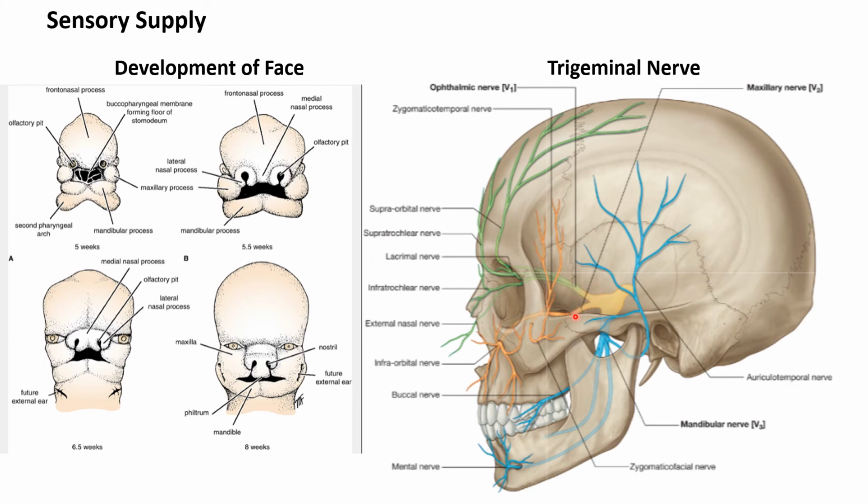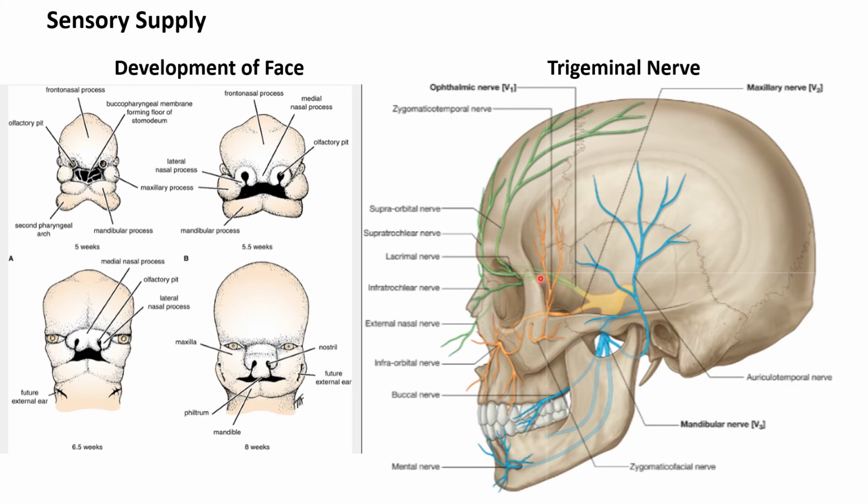The trigeminal ganglion in the cranial cavity is present in the trigeminal fossa, which is at the apex of the petrous part of the temporal bone. Again, too much information, not needed right now, but we have to know about it. It gives rise to the ophthalmic nerve, which divides into its various branches, which enter the orbit through the superior orbital fissure, and ultimately these branches further divide into their terminal branches, and these terminal branches exit through the various foramina which we saw on the face, the norma frontalis part of the skeleton.